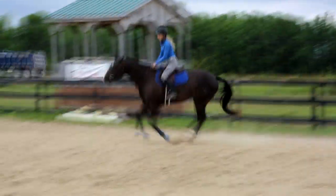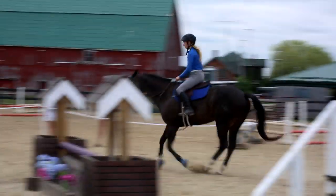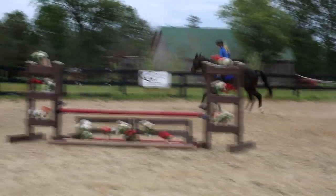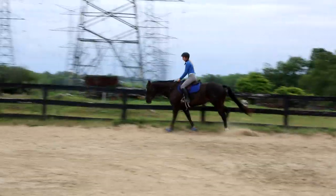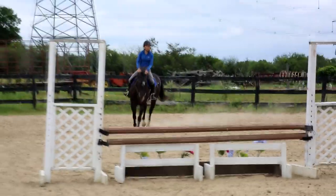Shorten your reins. Keep your hands out in front of you and go. Listen, she's got leg on. Close your heel. Yes, lead change. She could go anywhere. Shorten your reins so you don't have to pull them back to your belly button. Yes. Go. Leg.